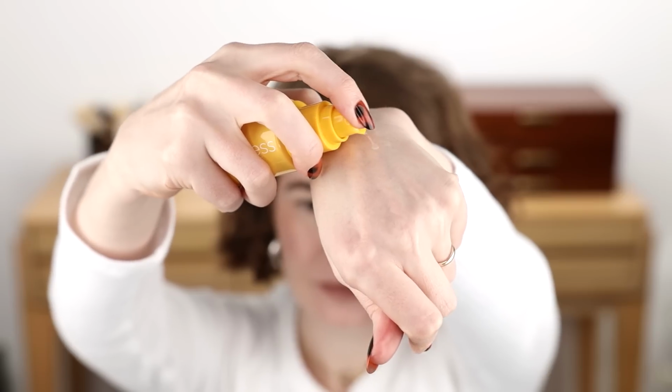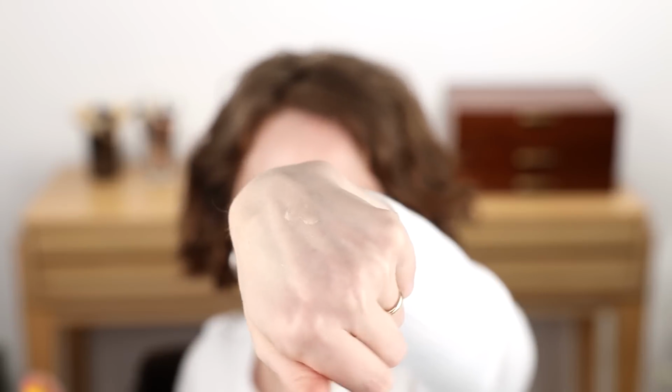It's really watery and has a little bit of oil, and it leaves behind a very slightly tacky but very complete layer. Like it really feels like it's sealing in. It's on the skin, and it's just a little bit of an oil finish, which is really nice in the mornings under makeup and even underneath other skincare. It's so good. It's my favorite vitamin C serum ever. I feel like vitamin C, if you only have one extra serum, besides moisturizer and cleanser, and you have one other thing, that's probably a good bet.